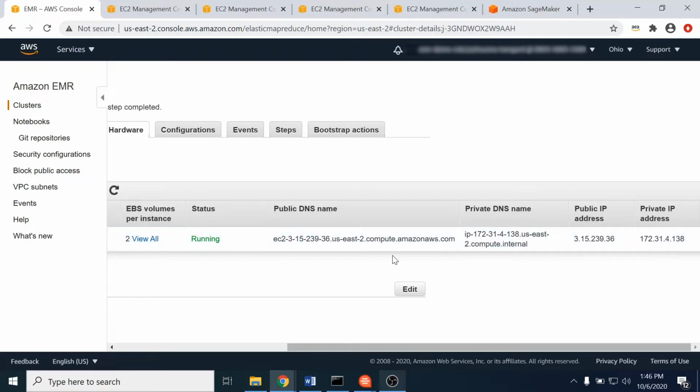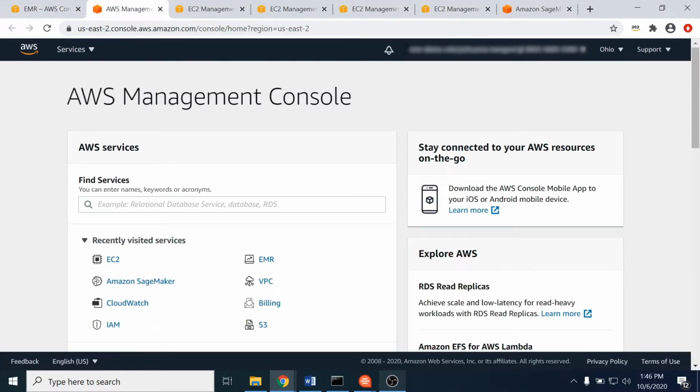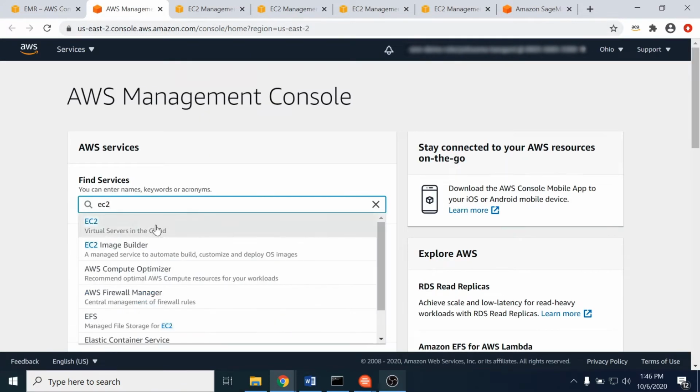Now let's set up security groups and open ports so that our Amazon SageMaker notebook can talk to our Spark cluster via Livy on port 8998. Let's go back to the console, open a different tab so that we can always go back and check information for our EMR cluster. And let's search for EC2 in this console.